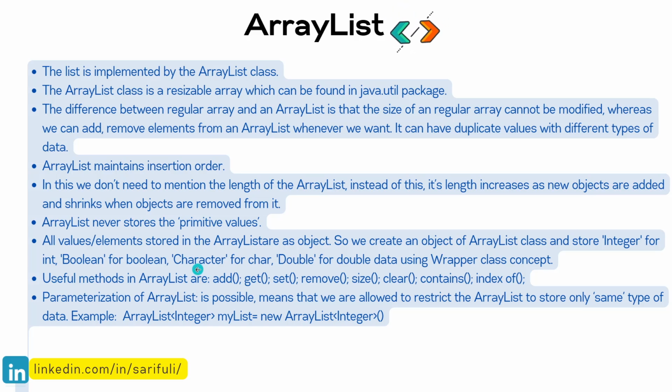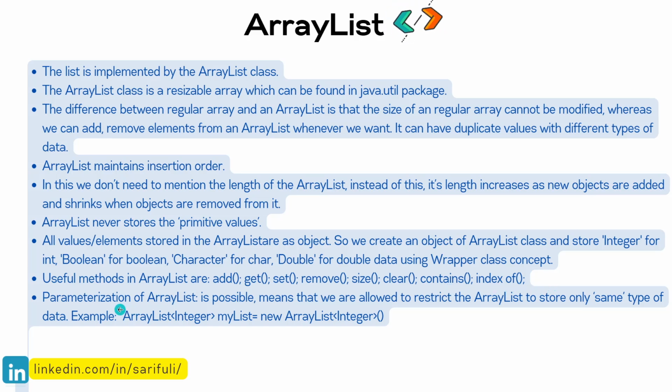So it's not the primitive data type int that we use. It's stored as the integer type, but when you use Integer, it will be considered an object of the Integer wrapper class. Okay, but its storing data type is integer. Please watch my wrapper class lecture so you will have a better idea. The very common methods in ArrayList are add, get, set, remove, size, clear, contains, indexOf, and so on.